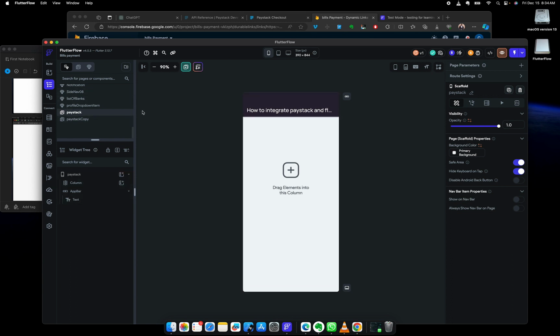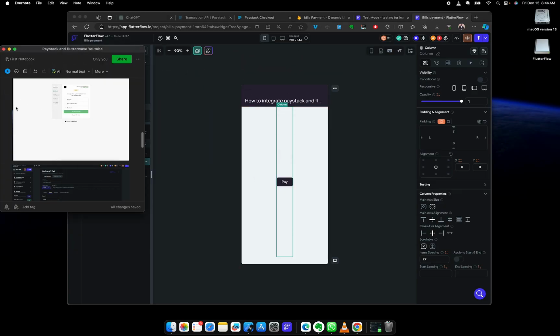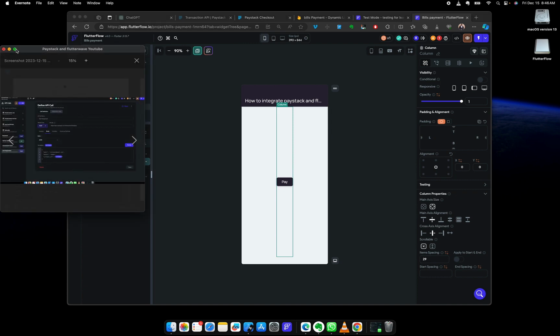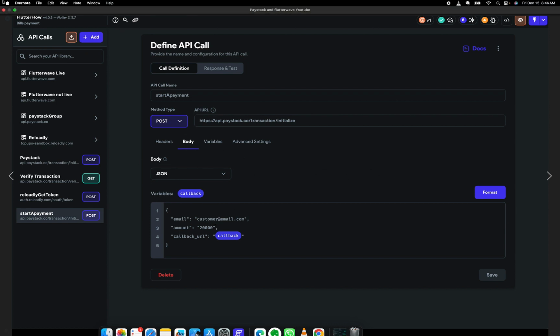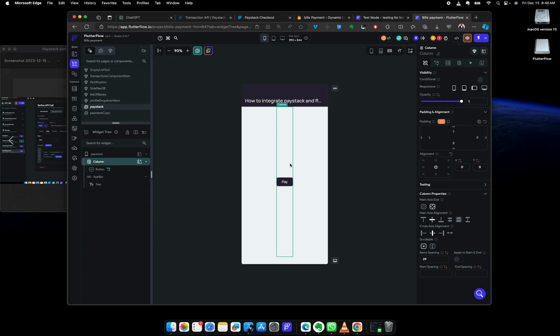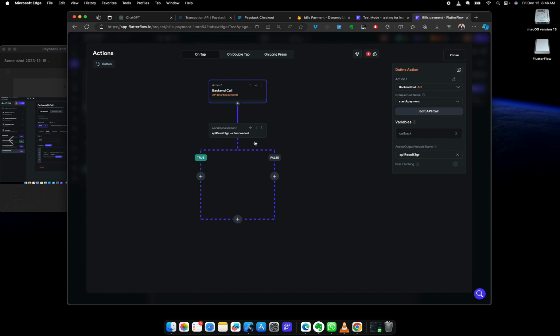So this is called Paystack, right? Let me just construct this page quickly. Okay, guys, behind the scenes on this project, I added a Paystack call. Let me show you how it looks. I added a Paystack call where the amount is fixed and the email is also fixed here. So you'll notice that on this page, I'm not adding any text field for amount or whatever. I'm just sending it as a fixed value. The only thing I made dynamic was the callback URL. Once you click on pay, it activates Paystack. And let me show you how it looks.